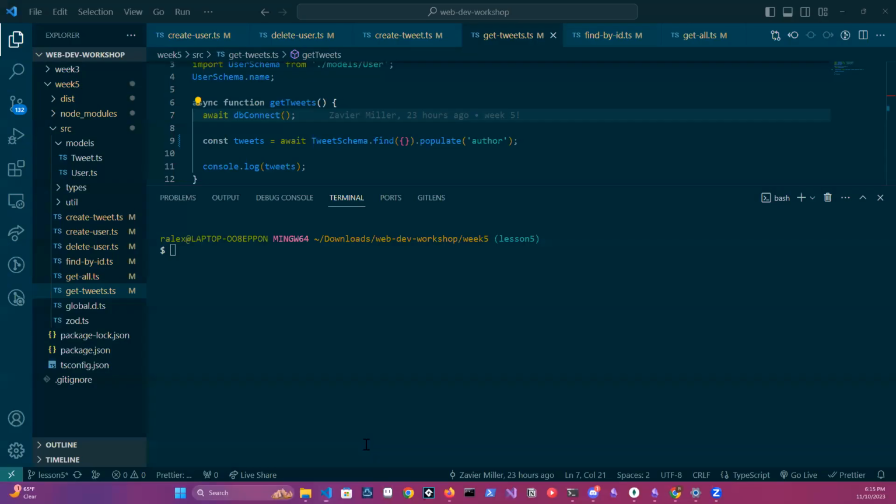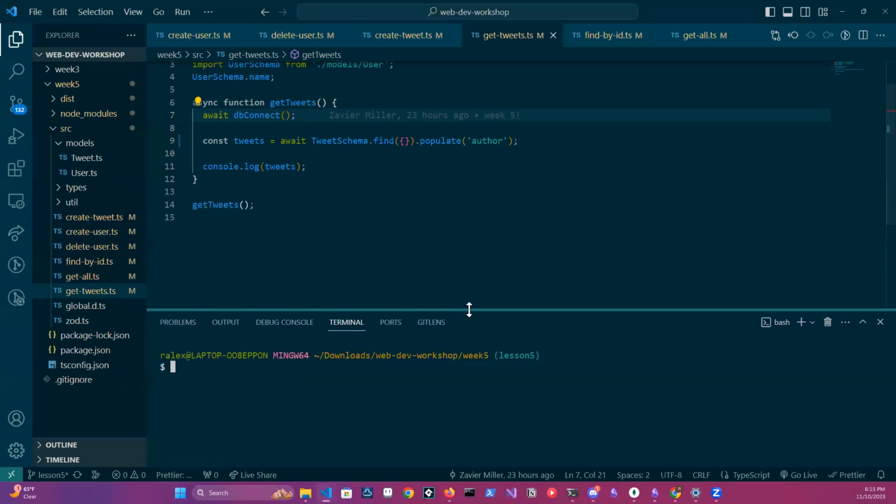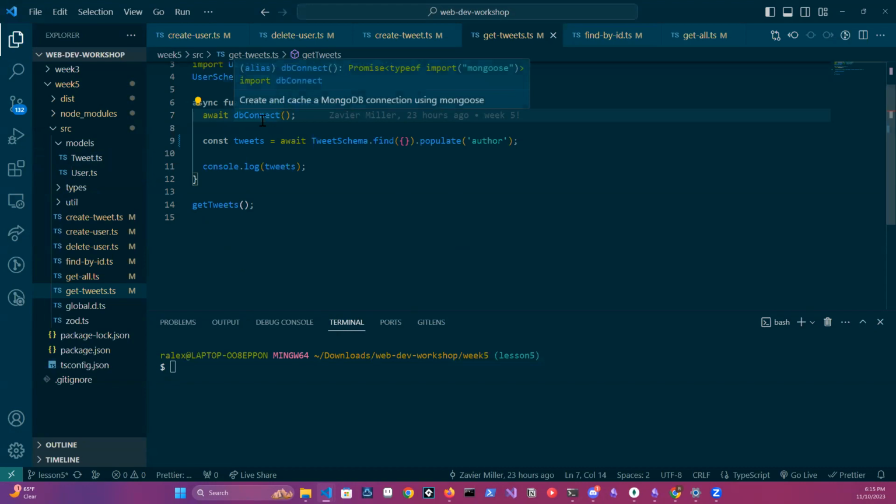One last thing in the code that we didn't talk about, but it's there. How did we actually connect to the database and say, go put this user here, go get this tweet from here? How do we say where that database is? Well, we call this function called DB connect. This is something that some tech lead wrote a few years back, and we've just used it ever since. That's what connects to the database. It says this is where I'm getting my users from, and this is where I'm putting my tweets. Don't need to worry about how that works unless you want to. Happy to explain, it's pretty cool. But just so you know, that's the work.